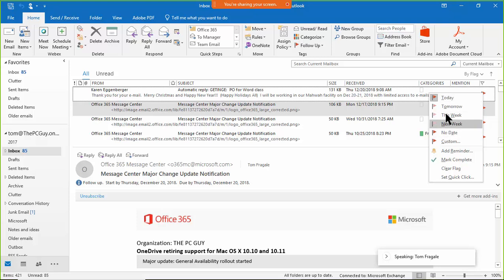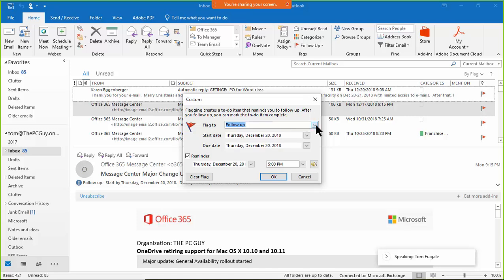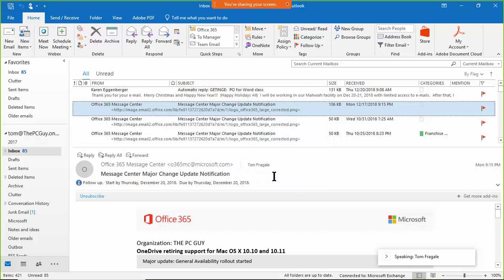What I'll do is, if that has to be followed up on a certain date, then I'm going to add a reminder. Okay? So what I do is I right-click on the flag, and I'm going to say add a reminder. Then I can make it follow up at a certain date. So let's say I'm going to follow up, and then you can put the date and time. So I want to say today's date at 11:55 a.m. So I want that to remind me right before the end of the session here. So we should see that live in about 20 minutes.